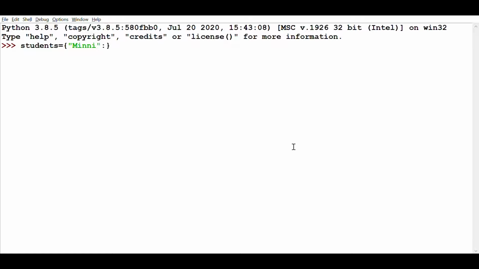Mini 10, Rock 13, Joey 11, Bunny 11, Bob 15, Emily 5.